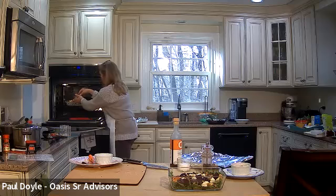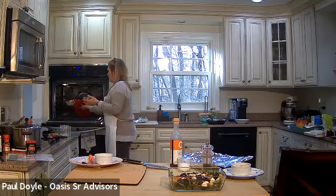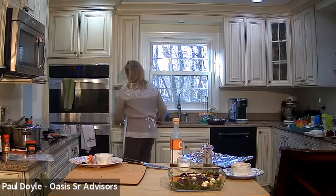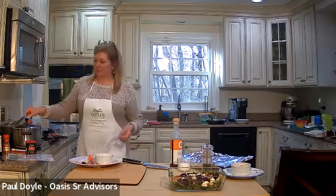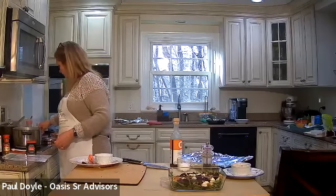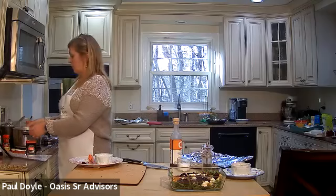This cooked a lot quicker than I thought it was going to cook. It's probably because I have it on convection. But everything on the inside of it is cooked. All right. Ooh, here we go. This is looking good. Okay. So we're in good shape here.